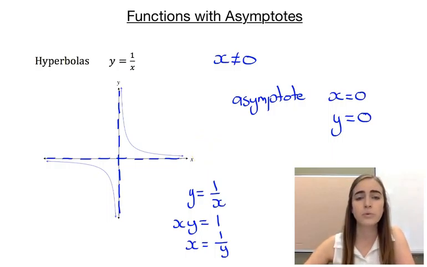Now it's really important when we're talking about where the asymptotes are for different types of functions to recognize that if we shifted the whole function, transformed it up or down or left or right, then the asymptotes would move as well. And that's something we're going to have a look at in one of our later videos. So that's a few examples of functions with asymptotes.